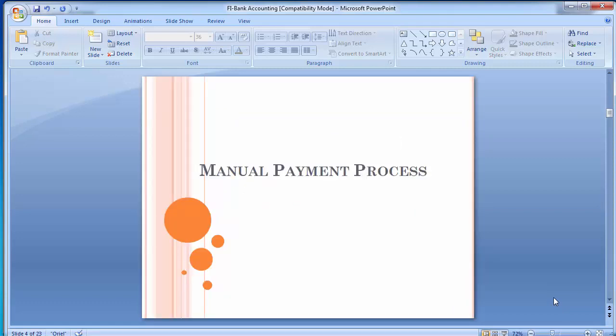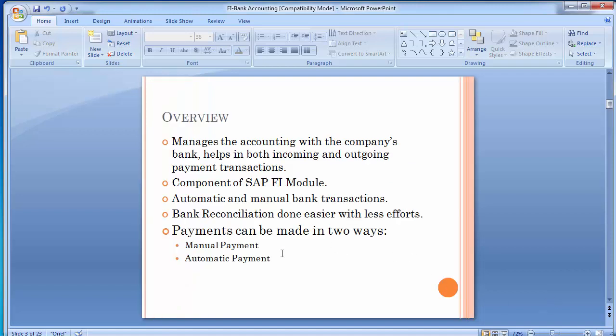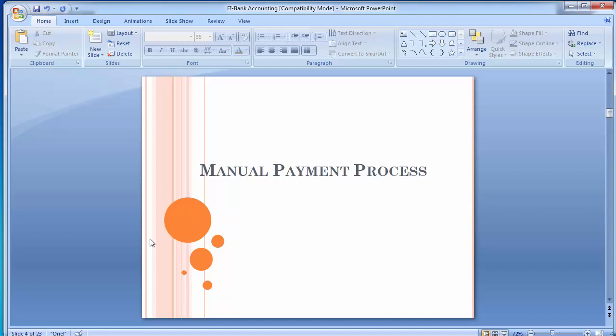Every company needs some way to make payments to their vendors. As mentioned, those two ways are manual payment and automatic payment. First we will discuss how we do the manual payments through the SAP system, and then we'll move to the automatic payment process, how a manual process can be automated and done automatically through the system by enhancing it with customizations and configurations, which can reduce the efforts of organizations in various ways.